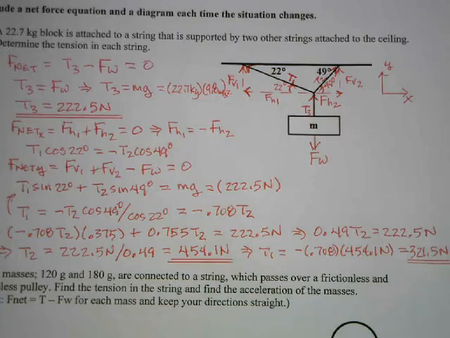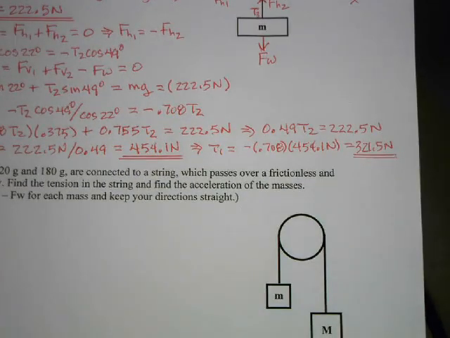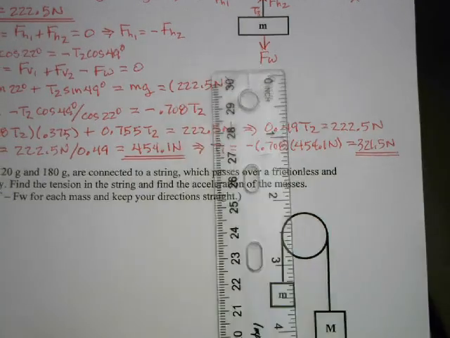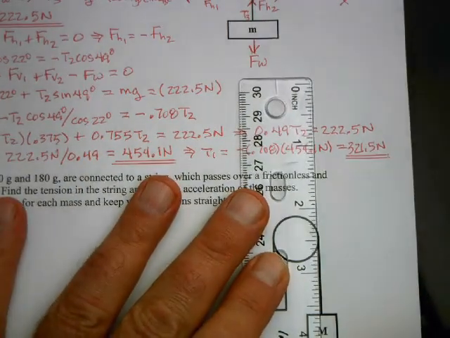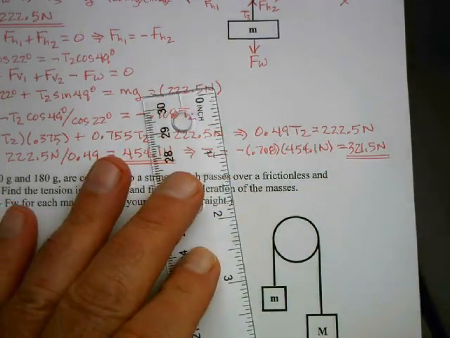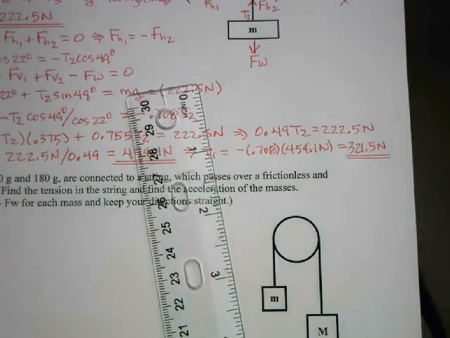Now, in the second case, we have two masses, m and big M. They're connected to the same string. It passes over a frictionless pulley. If we consider them to be initially at rest and then allowed to move freely, the bigger one is going to pull down. In other words, it's going to move that way, which of course means that the smaller one will move up.